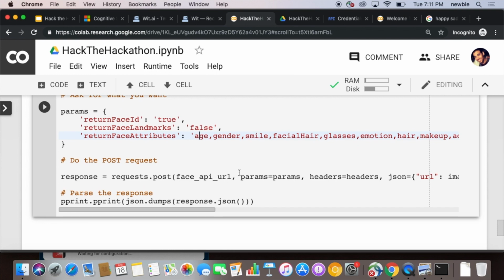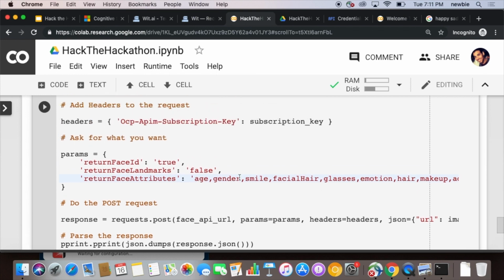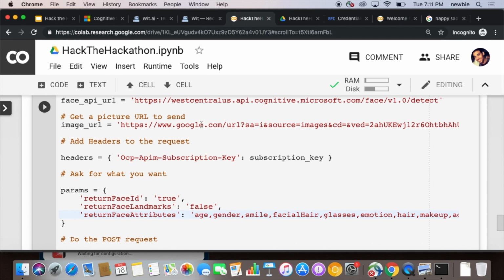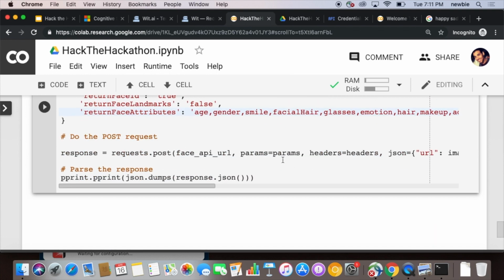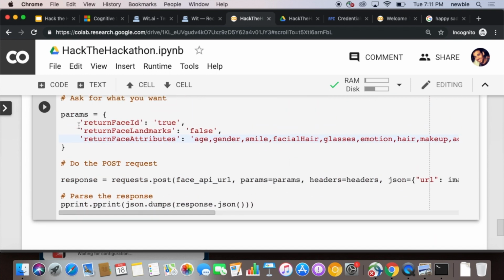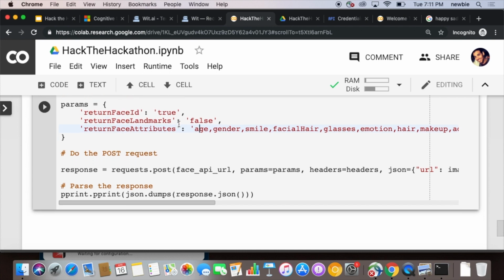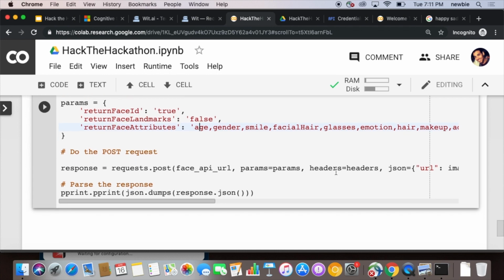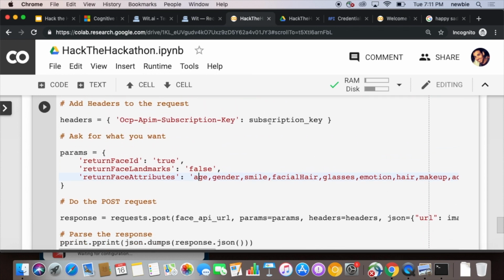This is kind of abstracted away the actual post request, but it's basically going to be hitting this endpoint that we set up here, the Face API URL, and what parameters we want. As you can see, it's a JSON list here. And our headers, just one thing here, making sure that we have the key. Otherwise, we wouldn't be able to work. Obviously, they charge for this, so got to make money somehow.